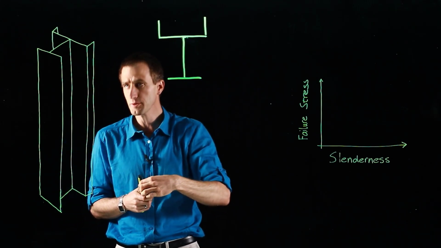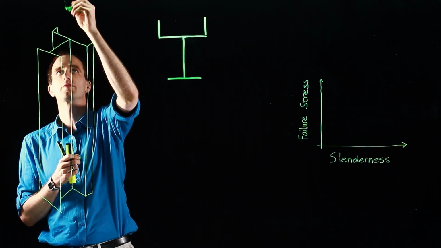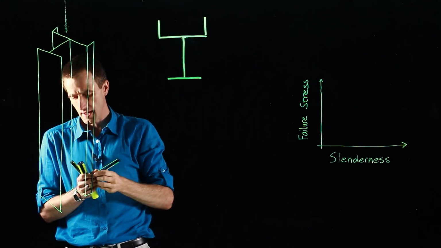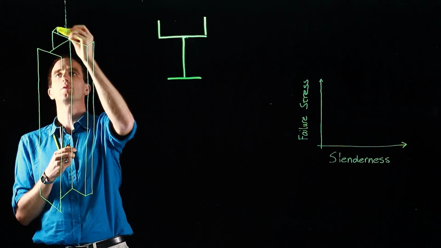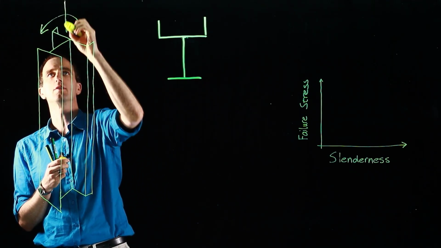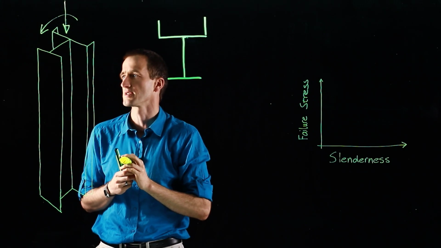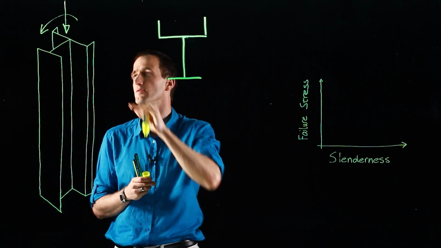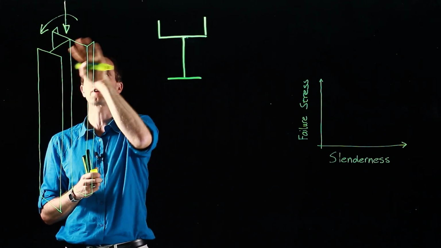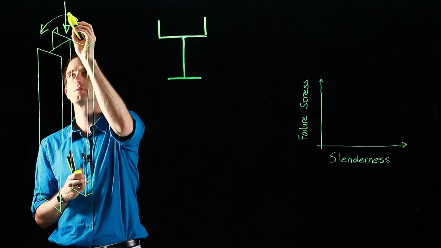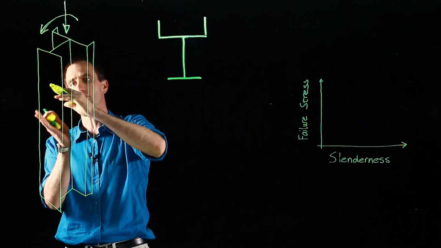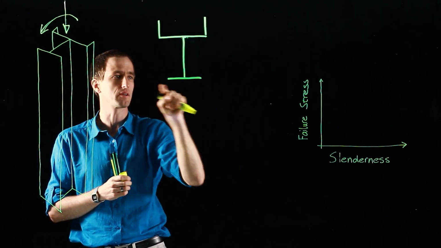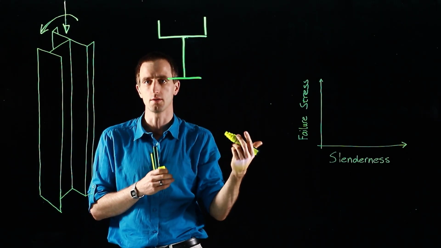Now, if we were to load this column, either with an axial load or a moment here, what will happen is that it's going to cause compression and tension in different parts of the structure at different times. And just remember, compression causes buckling, tension stabilizes. So if you've got pure compression, anywhere in the section could buckle. If you've got a moment, only that section which is in compression will buckle. So a moment like this would force this face into compression down here, and then eventually it would get to a stage where it could buckle.